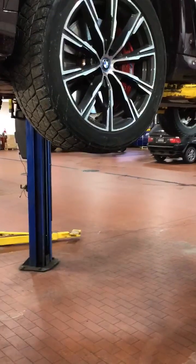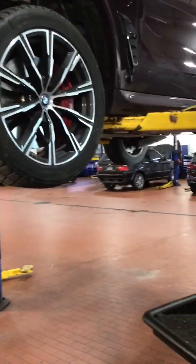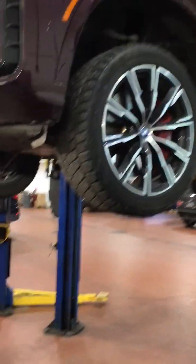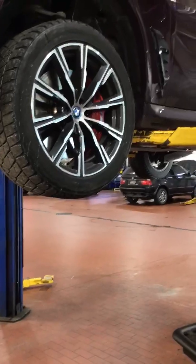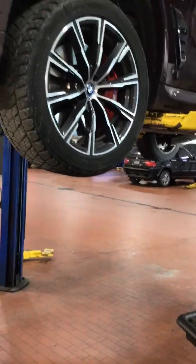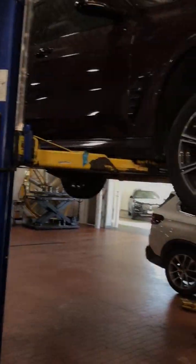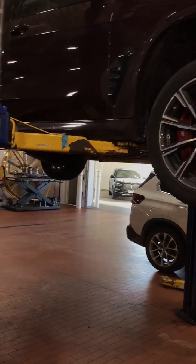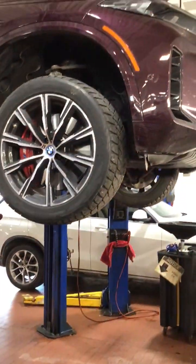So being that the engine was performing poorly, it seems to me as though there was an extra load on the electric motor as well as the transmission, and that can cause that stuff to heat up and produce some faults. So to start, I would like to do the spark plugs and get that done. Then, like I said, we'll retest, we'll drive the vehicle, see if we can get that transmission fault to act up again. And if it does not, I will consider that a kind of a win for us, because those two systems can really affect each other.